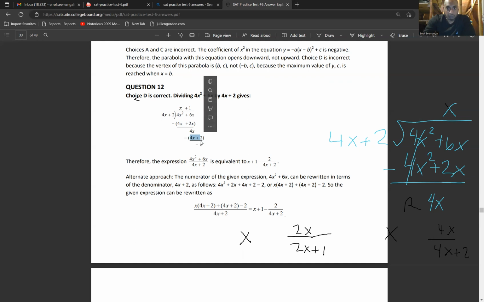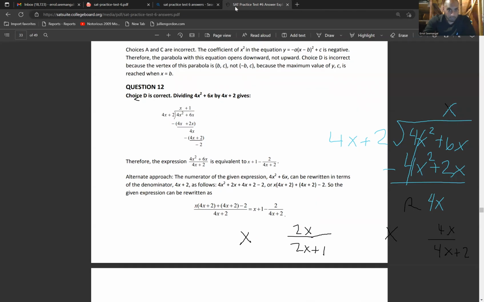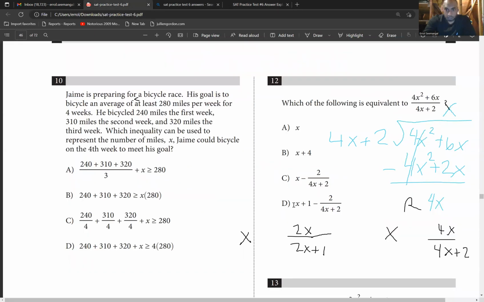Then we subtract. Okay. I told you wrong. I told you to write this x above here. That's the wrong thing. All right, let's go back. So what number was it? It was D. It was this one. Yeah, I missed this 1 right here. All right, where's the eraser?